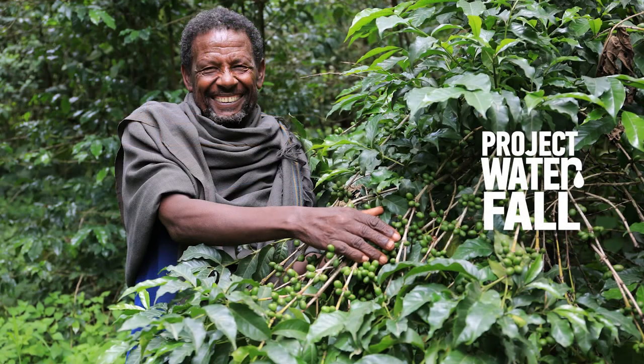The use of recyclable filters to create perfect brewing water is much more environmentally conscious than an alternative option that some people use, which is to buy bottled water that has specific mineral content. Peak Water supports Project Waterfall, and a portion of every jug sold directly supports Project Waterfall's efforts to bring clean drinking water and sanitation to coffee-growing communities in Ethiopia.